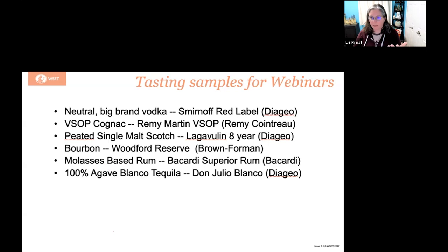For example, if you can only get a bottle of Lagavulin 8 in 750 milliliters and you don't want to purchase a full bottle of peated single malt Scotch, here's my suggestion: find a bar or restaurant and just order Lagavulin 8 and write a tasting note. It's truly about just getting you to taste these. Most bars, especially better-end bars, if you go and order Lagavulin 8 neat or tell them you're taking a class and have never tried it, they'll generally work with you and not charge you for a full pour. If you're having trouble, let me know and I can make other suggestions.